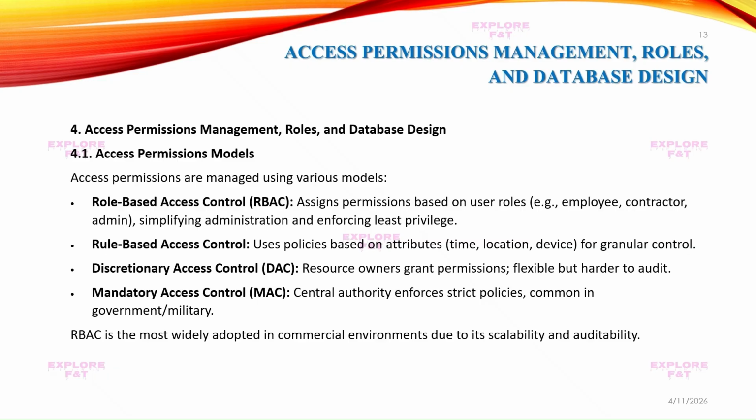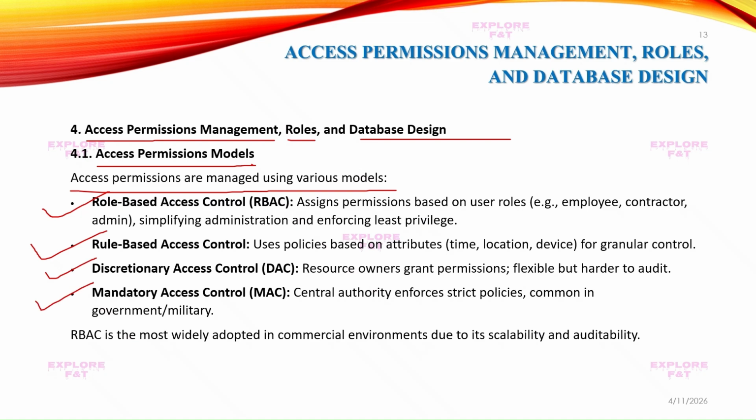Okay, so this is the fourth segment: access permission management, roles, and database design. Here we will discuss access permission and management, and roles and database design. First will be access permission models. Access permissions are managed using various models. First will be role-based, second will be rule-based, third will be discretionary, and fourth will be mandatory.